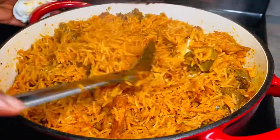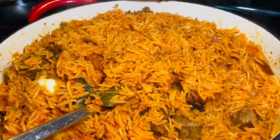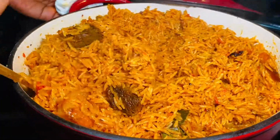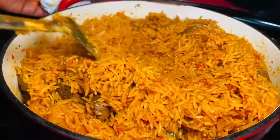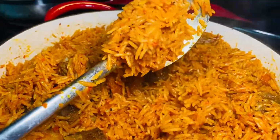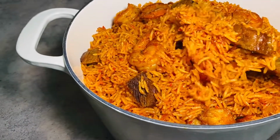So after the 10 minutes, I added about 2 tablespoons of butter to the rice. I'm just giving that a good stir, and that will be the end of the cooking process. What I took off not long ago was the bay leaves that I added to the rice. What I noticed is that the butter adds more flavor and makes the rice juicier, so that's why I added the butter. But this is optional, but I will encourage you to give it a try by adding some butter. So this is the finished product.